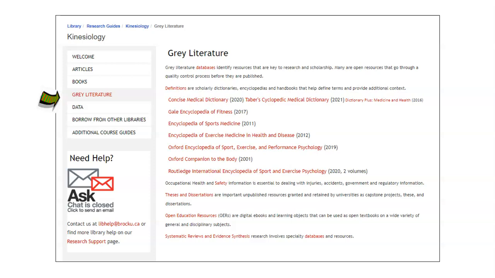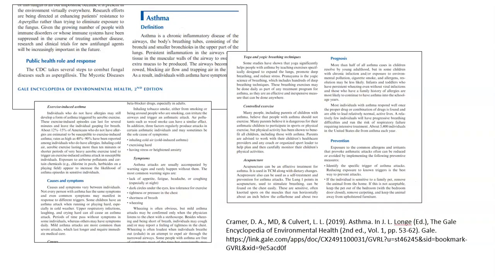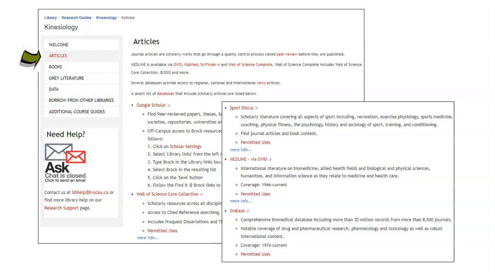There's other tabs in this page. But I found in one of those guides referencing an encyclopedia, and I cited it on the bottom right, everything about asthma. I didn't talk about exercise or strength or training or rehabilitation, but it may give you background knowledge as well. Nothing better than a good general book and an encyclopedia scholarly article that may be helpful. Every time you find something, document it, send it to Zotero or ZoteroBib, but cite it so that you can use it later in your presentation as well.